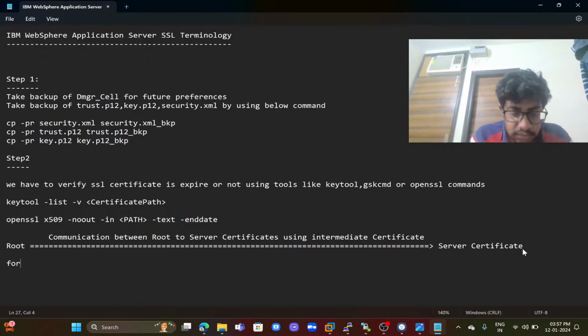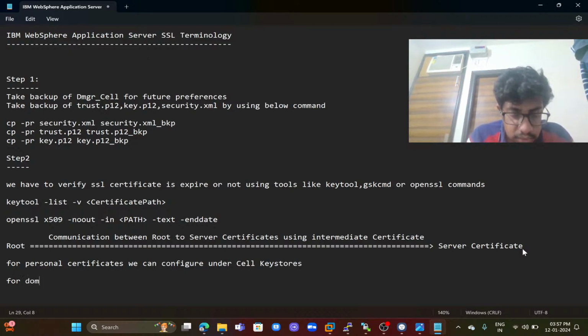For personal certificates, we can configure under the cell keystores.